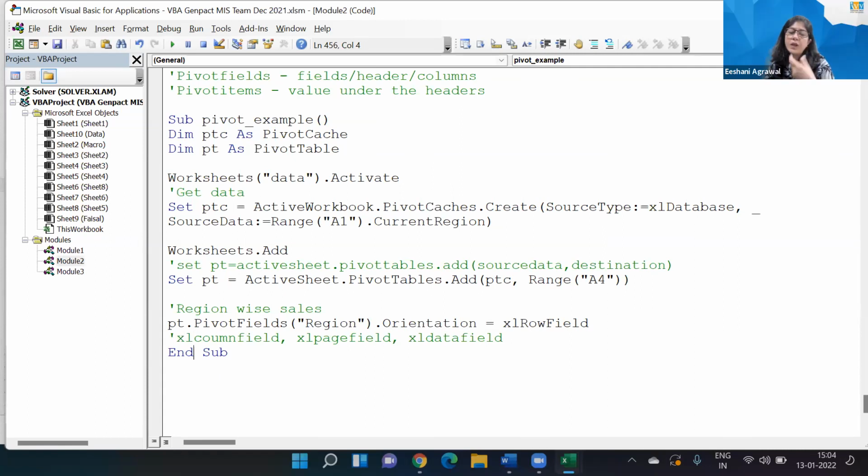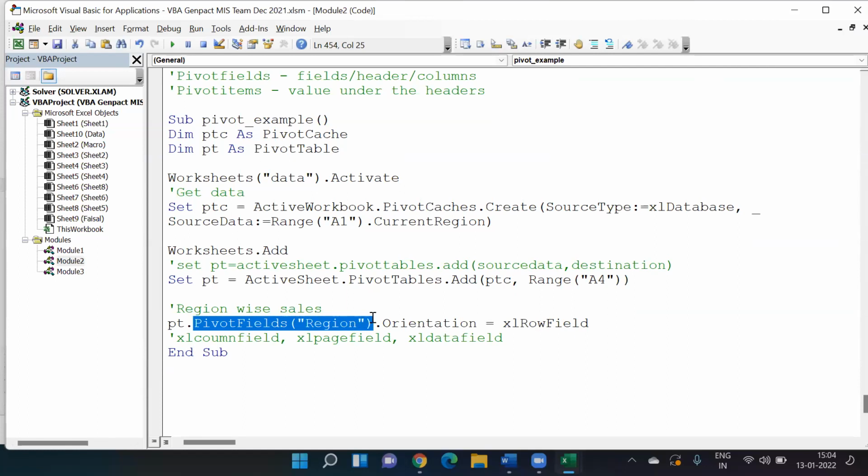I'm not saying we create one variable with all the field names, but instead of typing pivot fields region, I create it as a variable. All right, you can do it that way. I typically don't have the habit of doing that.